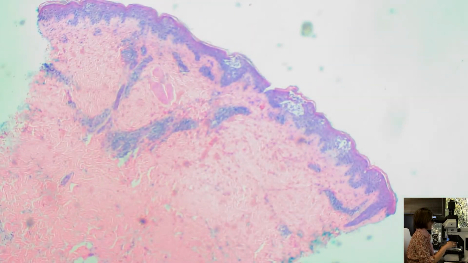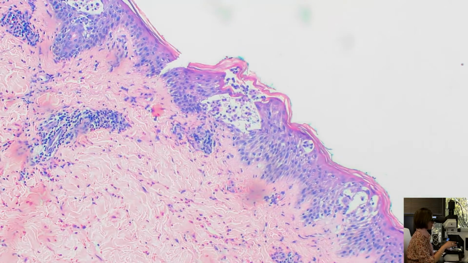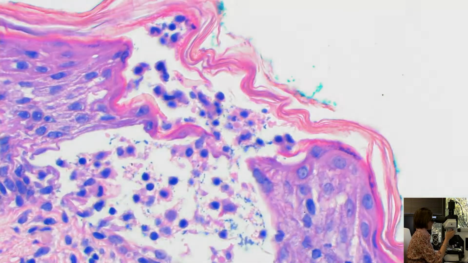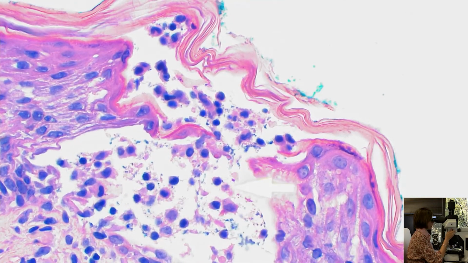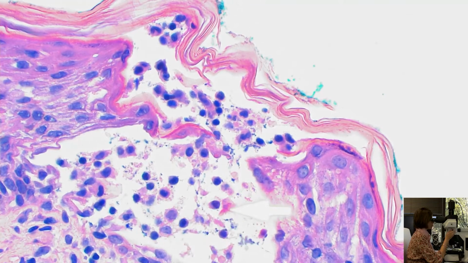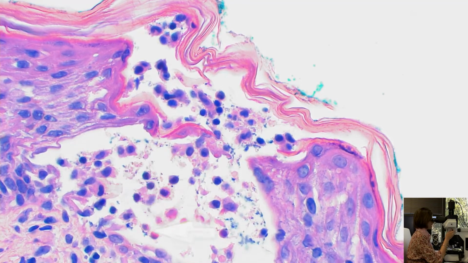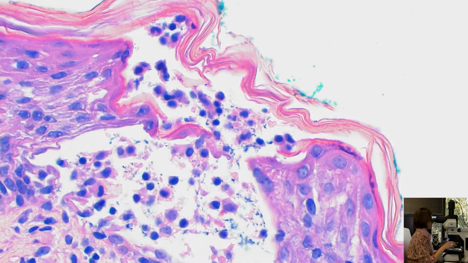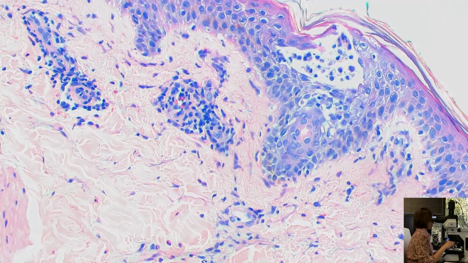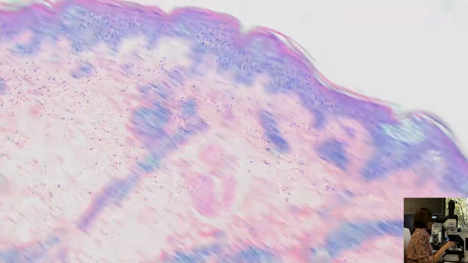For example, in this particular entity, you can see that there is epidermal acanthosis, presence of intraepidermal spongiotic microvesicles, and you can see that they contain these small Langerhans cell collections along with other inflammatory cells. So you can see these kind of irregular nuclear contours of these cells with the pink cytoplasm surrounding them. So these are clearly histiocytes. Some of them even have these kidney bean shaped morphology, along with the presence of lymphocytes. So whenever you see collection of antigen presenting cells or Langerhans cells in the epidermis forming these microvesicles along with a dermal infiltrate which contains eosinophils, that's very consistent with contact dermatitis.